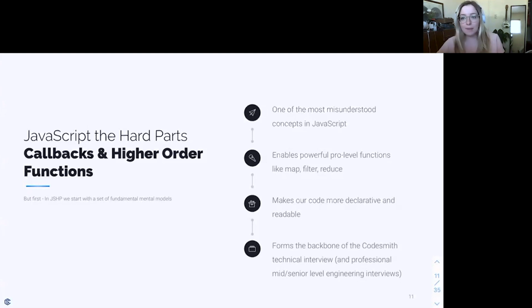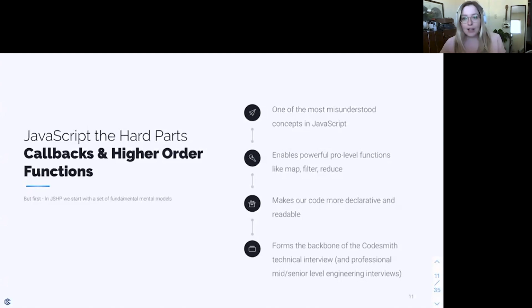And if you are aiming to get into the immersive, this is the backbone of the technical interview, and also a lot of job interviews you'll go on afterwards. So understanding this on a deeper level, and we're going to get pretty granular with it, is really helpful for understanding a lot of things in the JavaScript ecosystem.